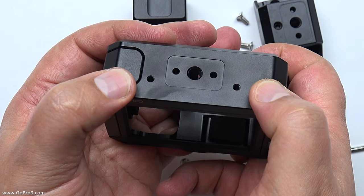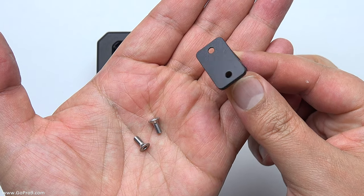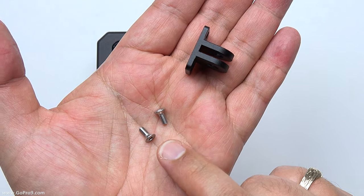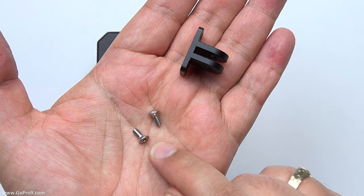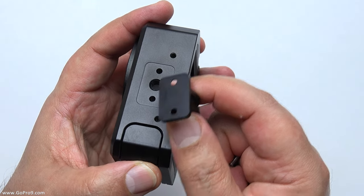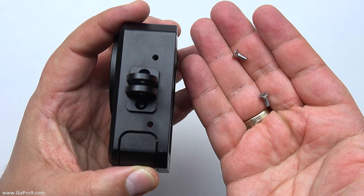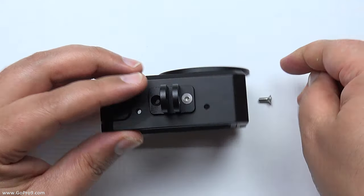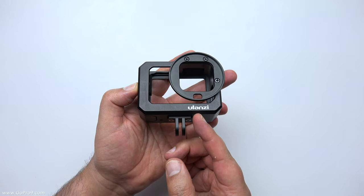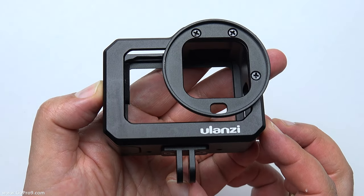Underneath, there are various holes which I'll now explain. The most basic configuration is to use the GoPro fingers that come with it — these are made of a solid alloy, really tough. They connect with two screws using one of the Allen keys that comes with the setup. Very conveniently, the case has a little recess underneath where the fingers fit into. You literally just pop that over the recess and screw it in. There is your most basic configuration for this case.